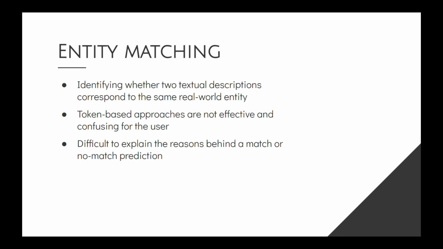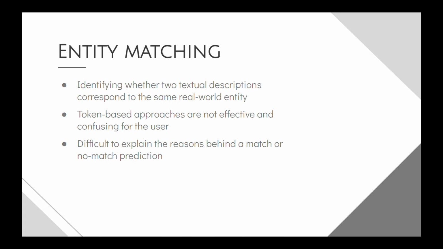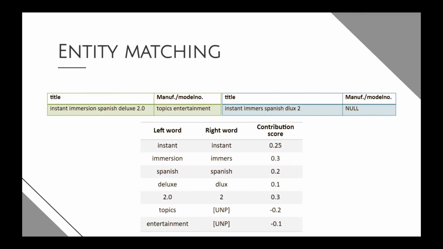To address the previous limitations, WYM uses decision units, DU. DUs are pairs of words from different descriptions, paired DU, or single tokens, unpaired DU, that signify the similarity or dissimilarity between two entities. The DUs are generated using an optimized stable marriage algorithm applied on BERT word embeddings. WYM uses DUs to more accurately evaluate the descriptions in a dataset and decide whether or not they correspond to the same entity.